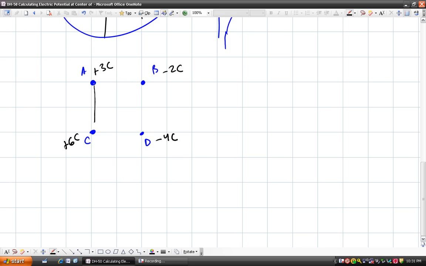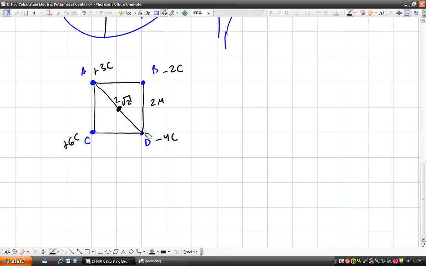The distances, as you can see from the picture, are going to be 2. And just to make this really simple, we'll call these 2 meters. So this is 2 meters, 2 meters, 2 meters, 2 meters. Those of you may recognize this is a special triangle. If this is 2, instead of being 1, 1, radical 2, it's going to be 2, 2, 2 square root of 2. And those will become important because we're going to need the distance to the midpoint, which instead of being 2 radical 2, is going to be half that, or square root of 2.